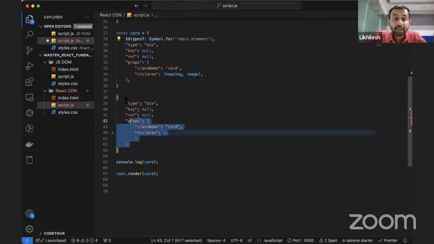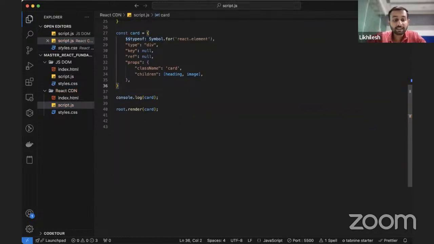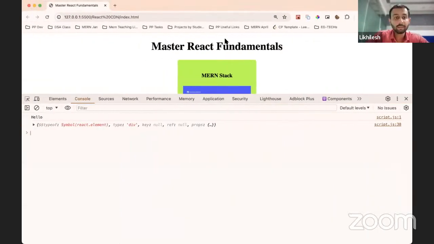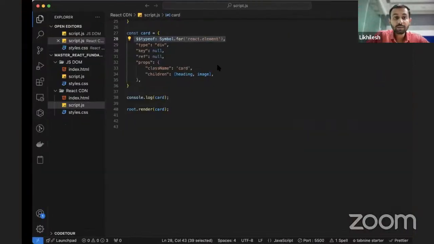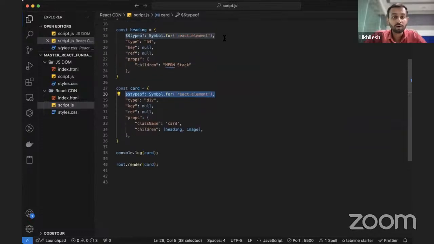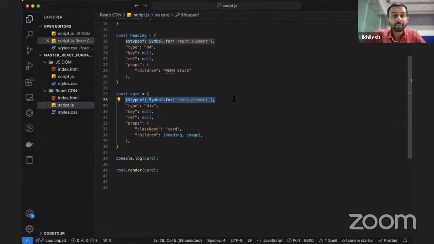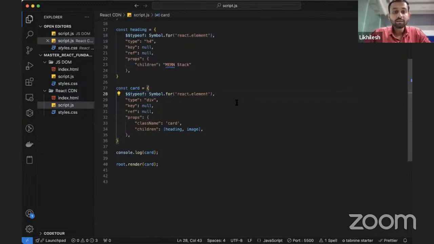So that means someone else cannot inject it. You cannot even copy it. You cannot pass it using an API. So this is a way which provides security for you, so that no cross-site scripting can go through your React. You cannot inject any React element through an API, because you cannot inject any Symbol by your API. This tiny thing has nothing to do with your current code, it has only to do with your security. If it is present, that means it is an identity card that it is a true thing. It is not coming from any malware. If someone tries to do it using an API, he cannot inject it because it is not supported anywhere. So you cannot inject $$typeof into your card. That is where your security comes into the picture.